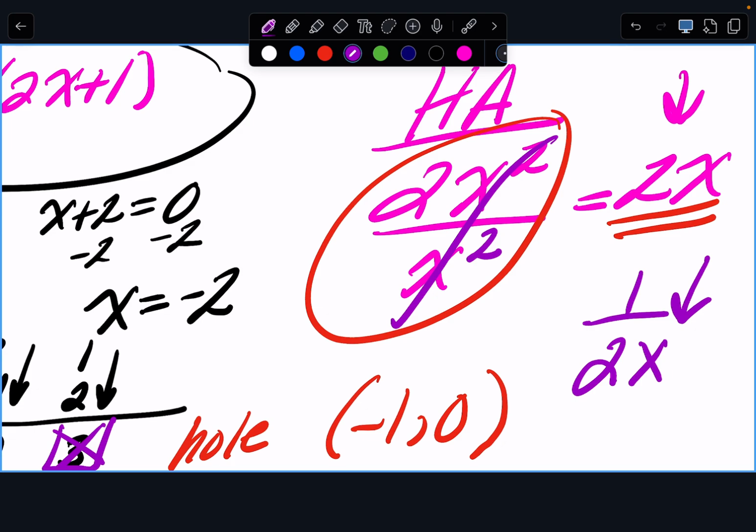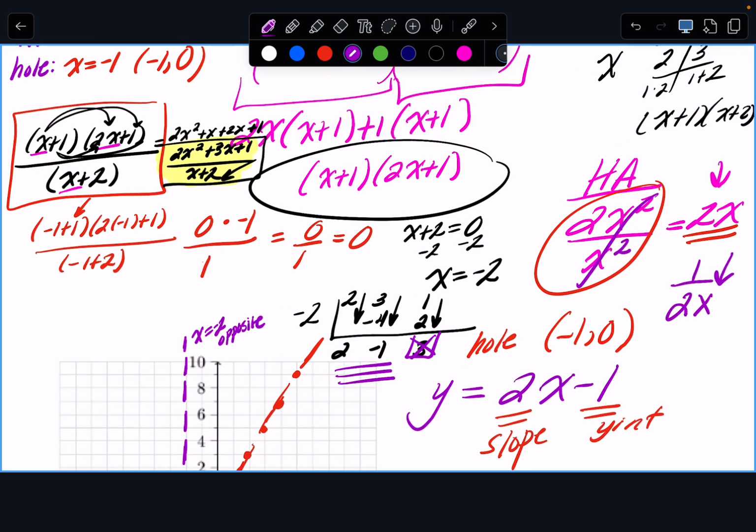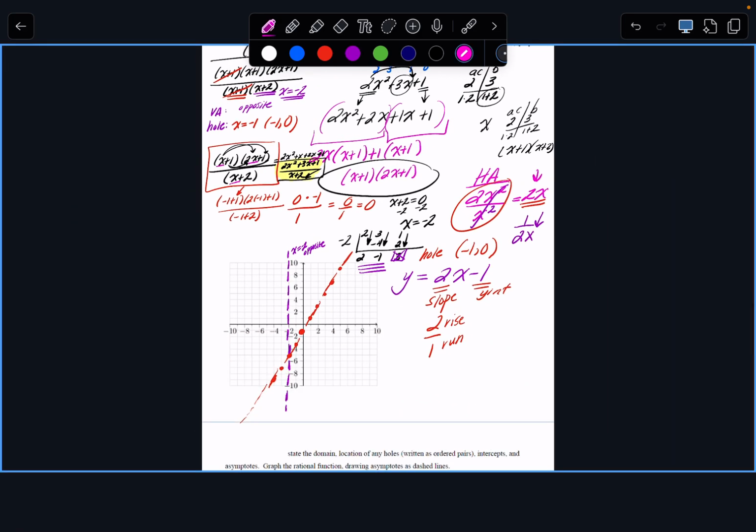But unfortunately, we got 2x, which means it's linear, which means we have to know the y-intercept. And to get that, we have to do full-on synthetic division, because we can't just say non-horizontal, like in 1010, we just said non-horizontal. Do you see it? No, they're like graph it. So we have to know the y-intercept. Okay, cool. Now we literally have a point. Let's go graph it. That might be all we need.